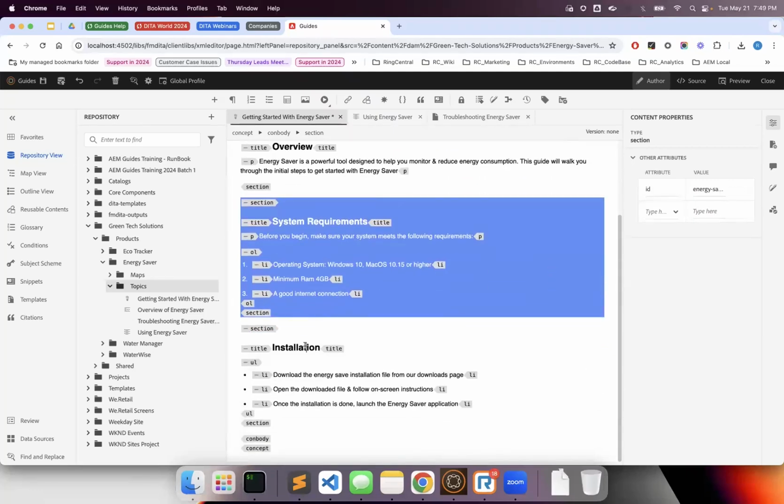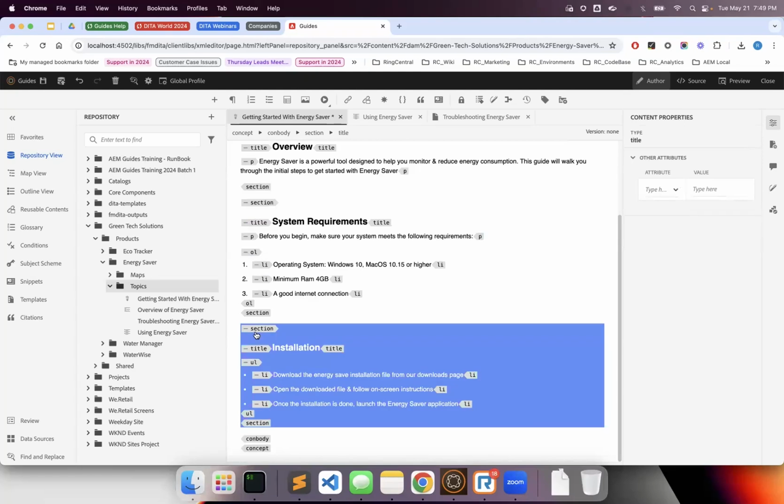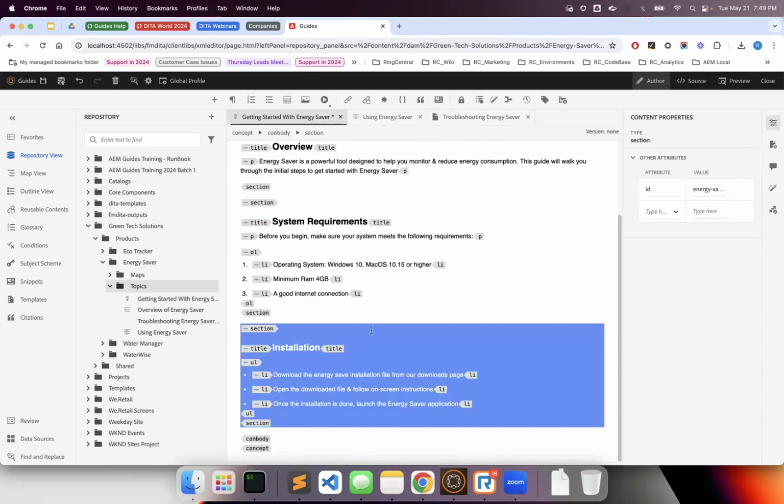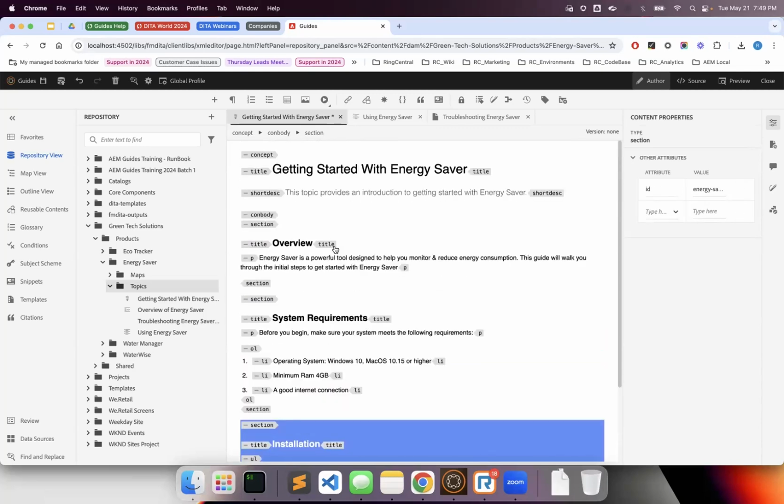Right, last one. Select the section, the whole section. It has an ID. Energy Saver installation. Right, done. So we have 3 sections within the concept, and each section has a title and a body to it, content to it, and each section has an ID, right?